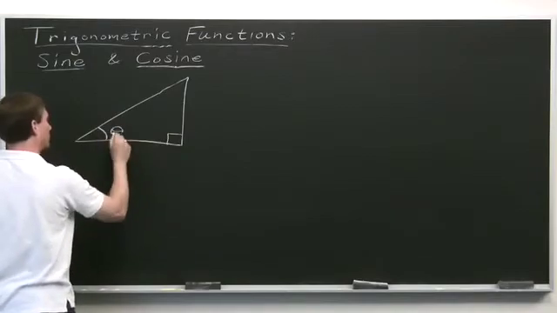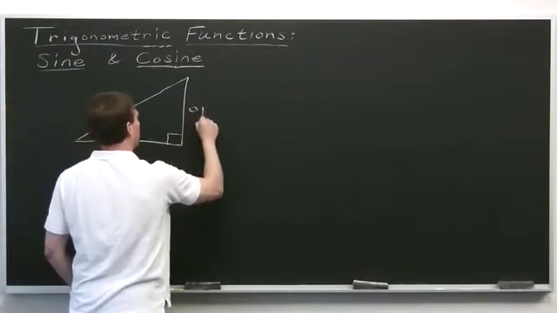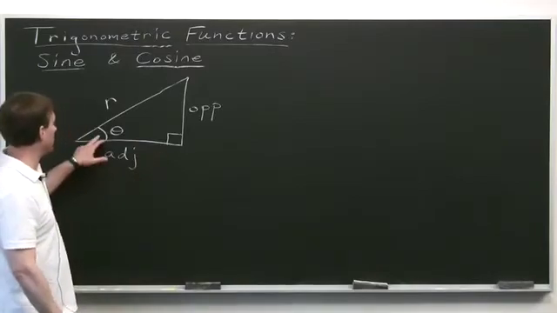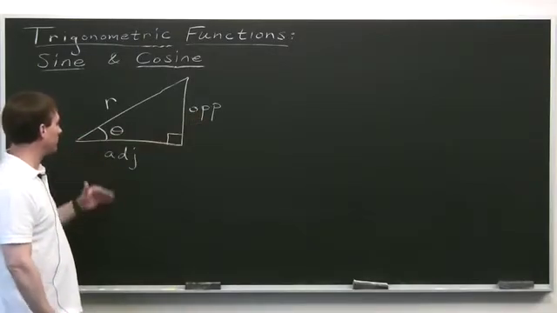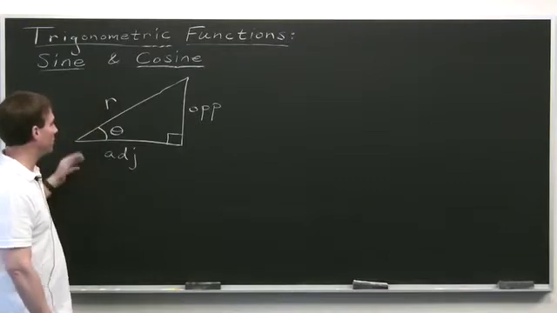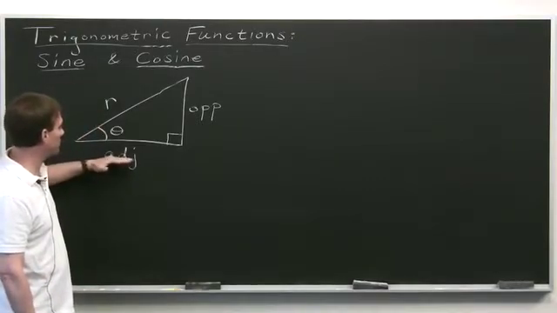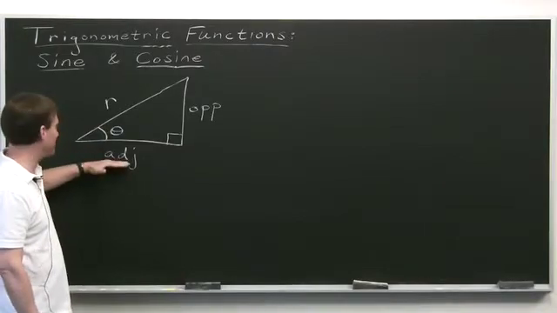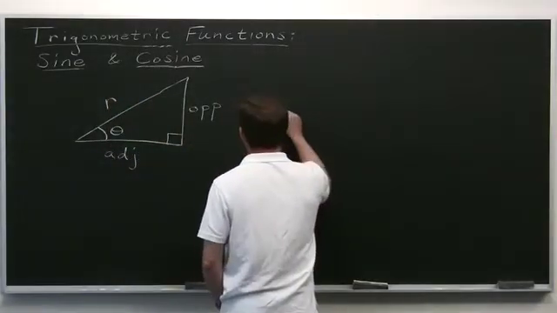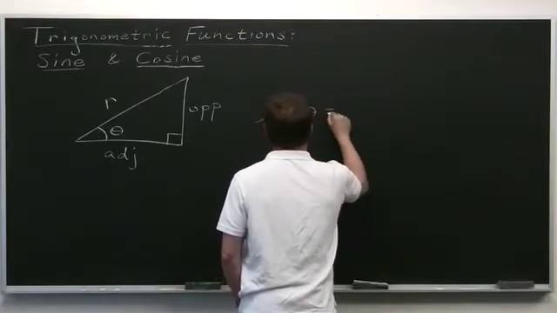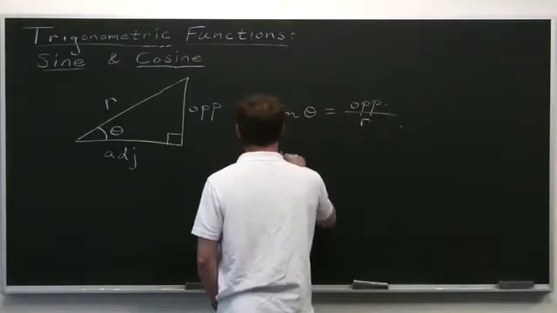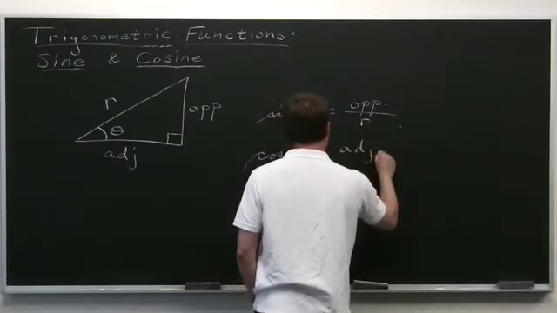So I do assume that you're familiar with trigonometry on right triangles. People see things like, here's a right triangle, here's an angle theta, here's the opposite side, the side opposite the angle you're talking about, the adjacent side, the side adjacent to the angle, and the hypotenuse. I'm going to use these for the lengths. The adjacent side has length ADJ, the opposite side has length OPP, and the hypotenuse has length R. So you should have seen that the sine of theta is the opposite side over the hypotenuse, the lengths of those sides, and the cosine of theta is the adjacent side over the hypotenuse.